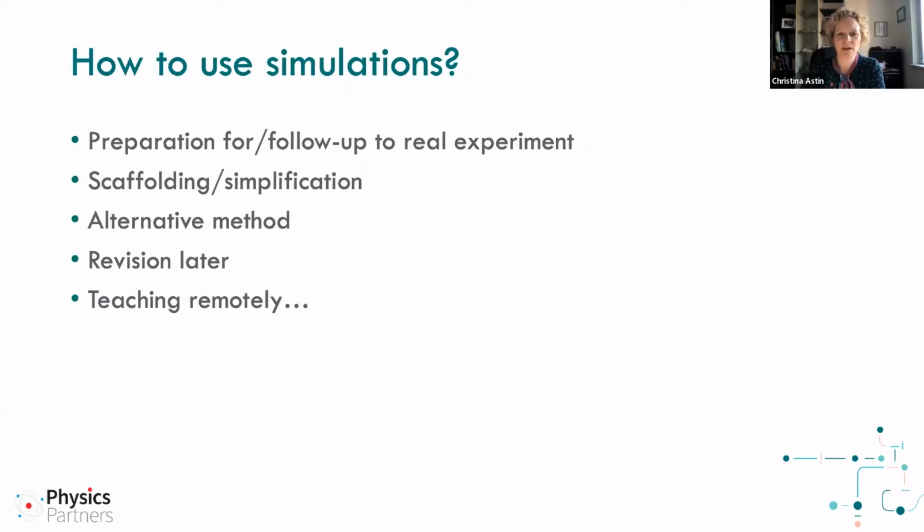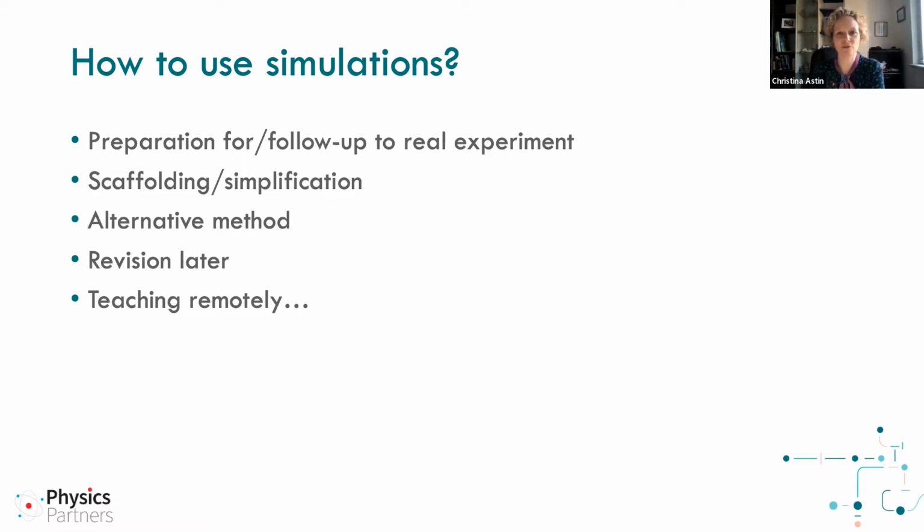Now, a lot of people ask, what's the best way to use a simulation with a class of students, whether they're year 11s or maybe younger? And there are a number of different ways that I would suggest. The first is you can either do it as a preparation before they do the real experiment, or as a follow-up afterwards, especially if we have, as we often do in physics, experiments that don't quite go to plan. Sometimes it helps for students that just need a little bit of scaffolding.